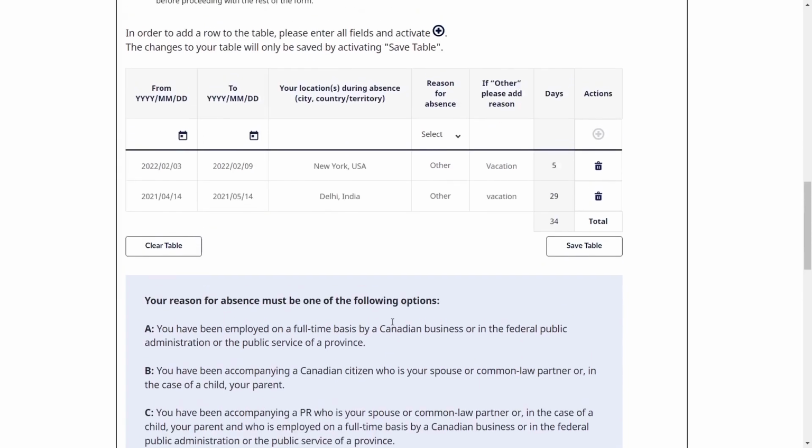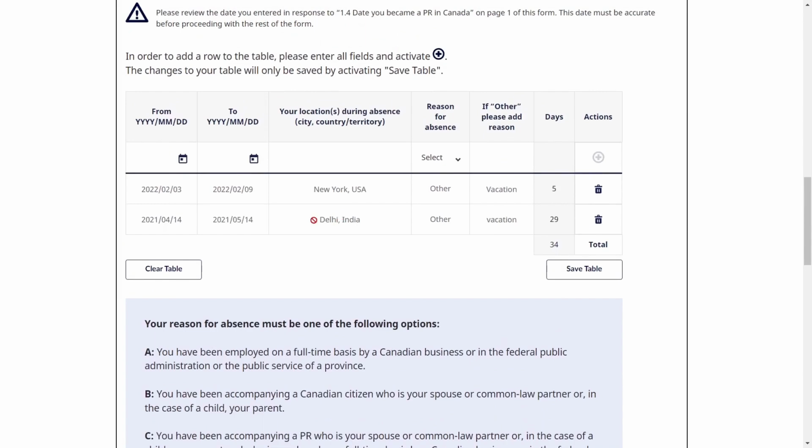Here you can see that I have provided one example that I was out of Canada on these dates. For example, I was out of Canada on April 14, 2021 to May 14, 2021, and I was in Delhi, and my reason of absence from Canada was other, so I provided here that I was on vacation.